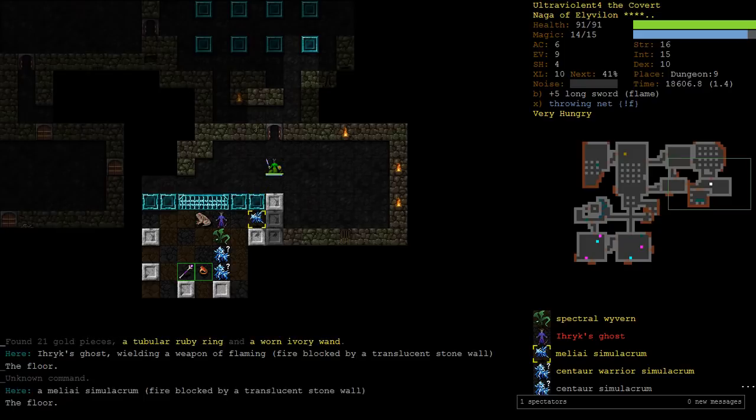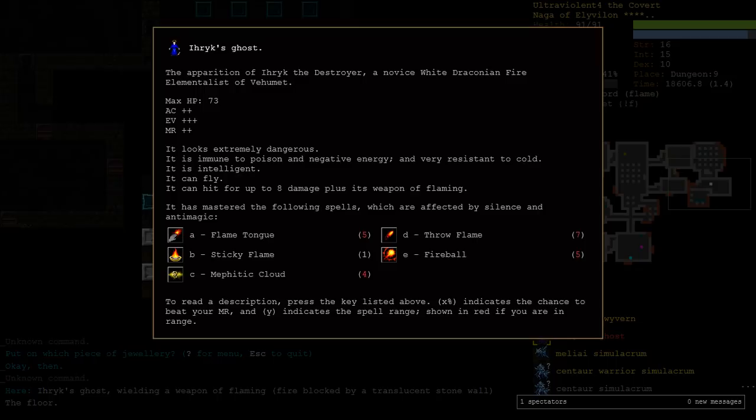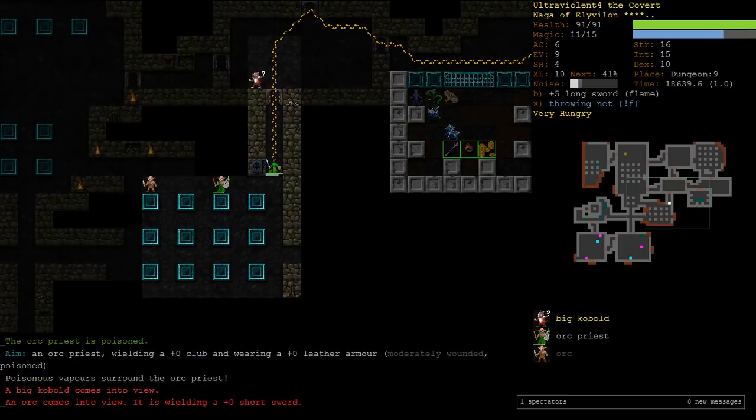It has all these simulacrum in it, so you'd want to have cold resistance. But if we put our ring of ice on, we'd be vulnerable to fire. And this ghost is a fire elementalist. Yep. What a sad fire elementalist. He's got the white draconian fire elementalist. The nightmare.